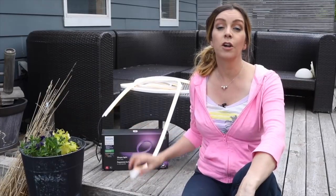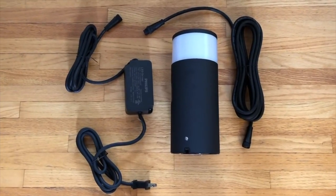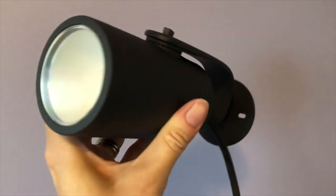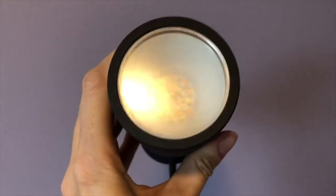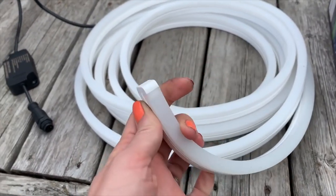Overall, I have to say that more than two years into my experience now, I'm still absolutely thrilled with the aesthetics, the durability, and the excellent control and scheduling features I now get with each of these different outdoor lights. I can definitely recommend any or all of them for you and your space. Don't forget to check out the full reviews of these lights to learn more about exactly what they can do in your home or your yard space.